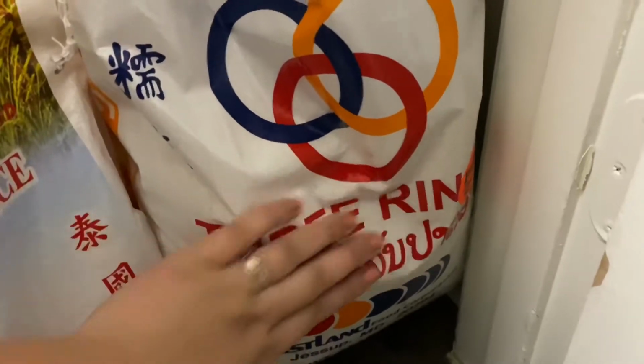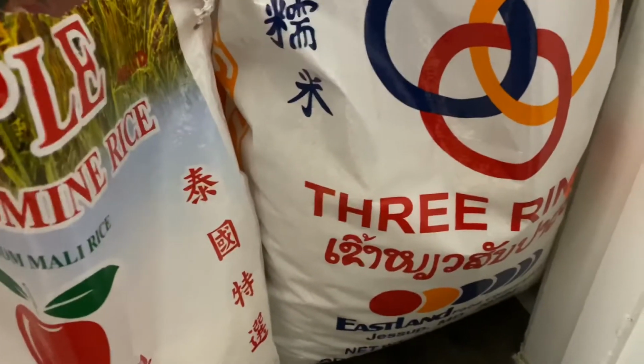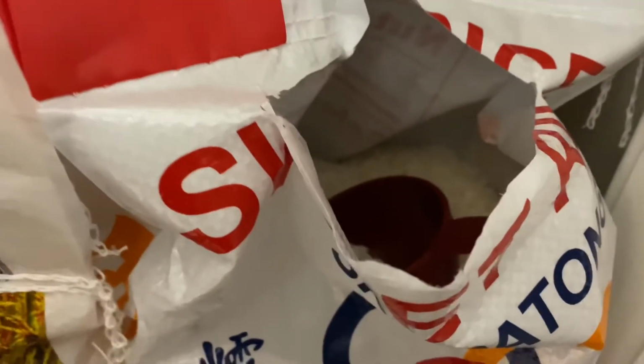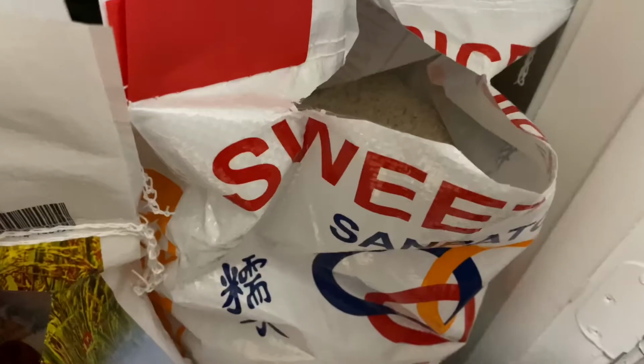I'm used to this brand because we've always had this, or the Three Sisters, but I think the Three Sisters is a different type of rice. And I also have jasmine rice, and of course you'll say jasmine. Anyway, for my family, I would like to use maybe 3 to 4 scoops because I have 3 kids and a boyfriend to feed.